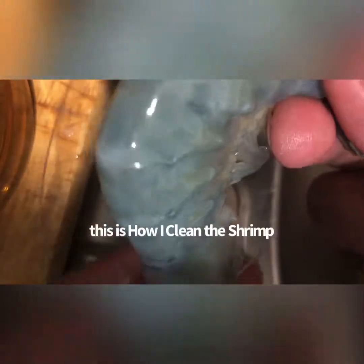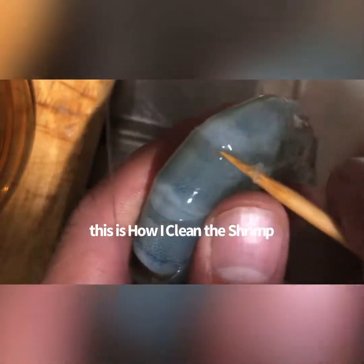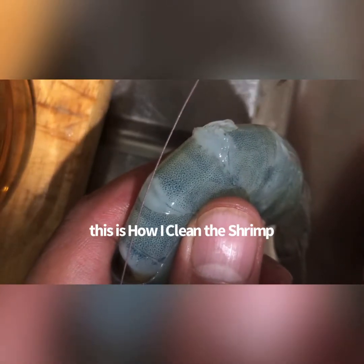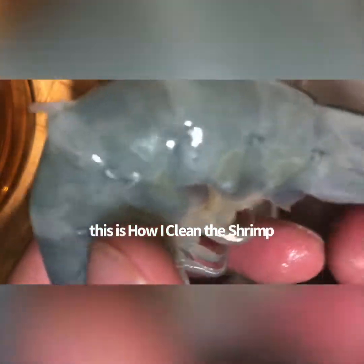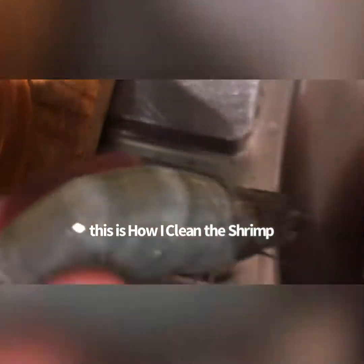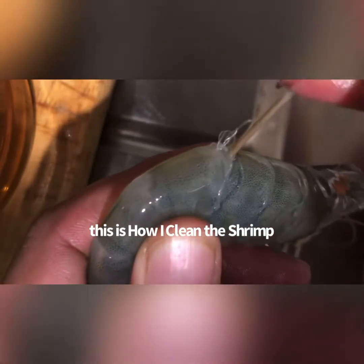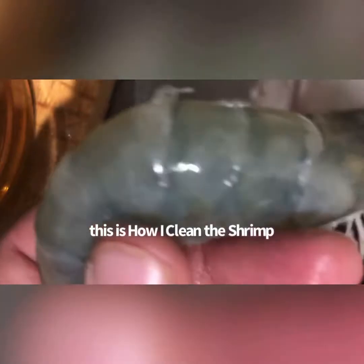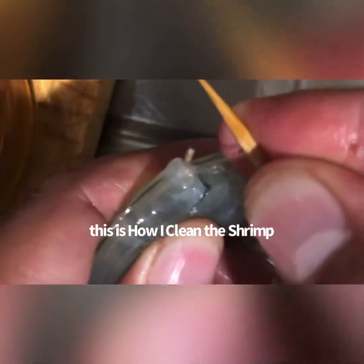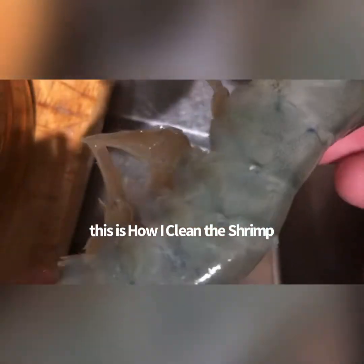Okay, so this is how we clean the shrimp. Okay. Like that. Yes. Just simple guys. So another one. See, it's already clean. It's so easy, like this. All you can see, no more. It's simple to clean the shrimp.